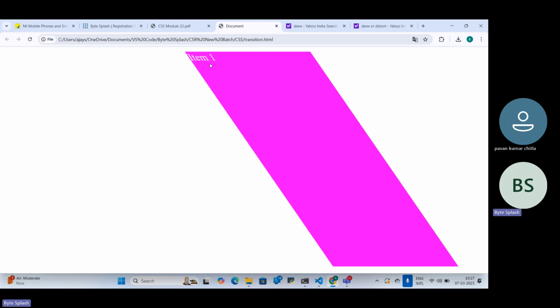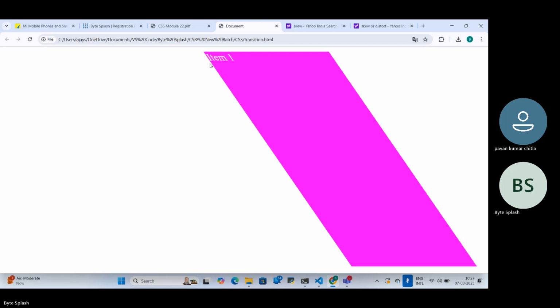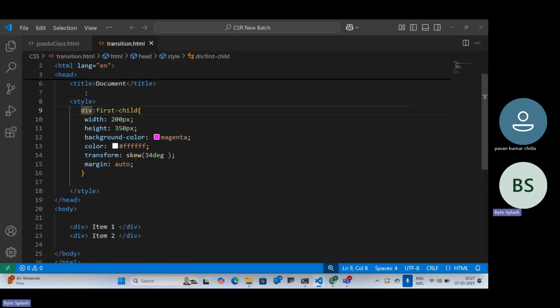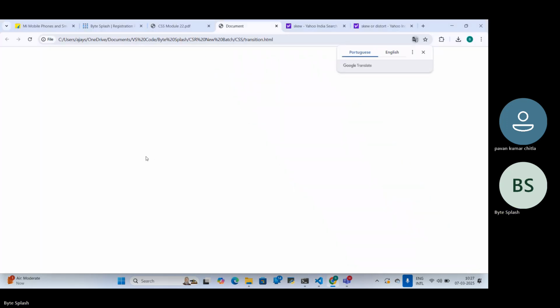Whenever we are using rotate, the item is not disturbed. However, this entire element is rotating, and item one is also adjusting accordingly. But here, along with content, it is rotating. But here it is going inside; there, outside only we are going to see. Same images. So here we need to select an image tag in place of div. So 90 degrees. We just see how it is.